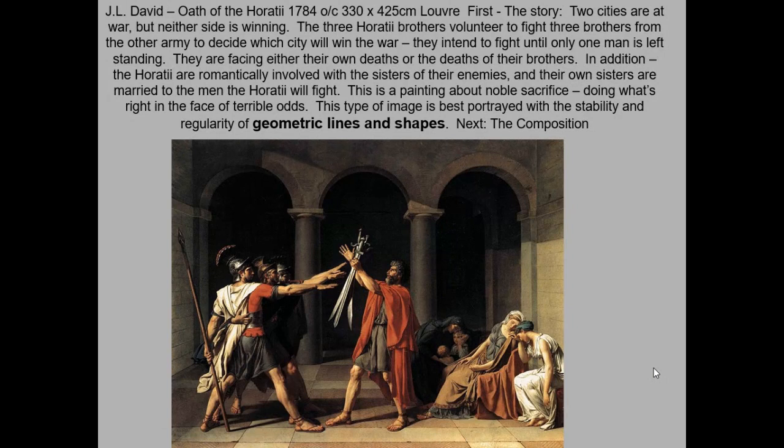The Horatii brothers are some of the leading soldiers for their city, and their city is at war with an enemy army, but no one is gaining the upper hand. The armies fight each day, they clash in battle every day, and equal numbers of soldiers are dying on both sides. No army is gaining the upper hand. And so the decision is made that three of the best soldiers from each army will face off. Whoever is left standing at the end will decide the outcome of the war. It's going to save hundreds of people's lives.